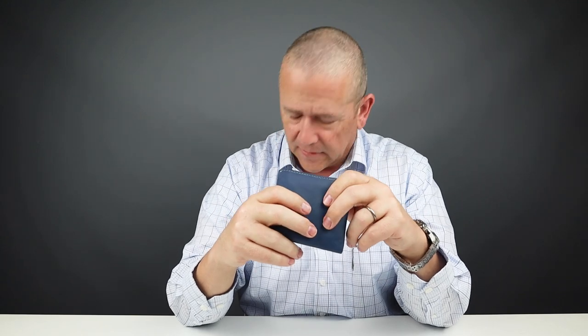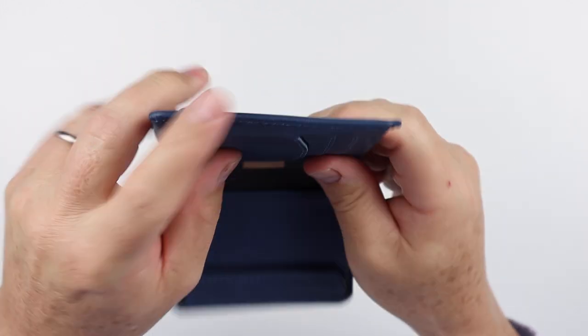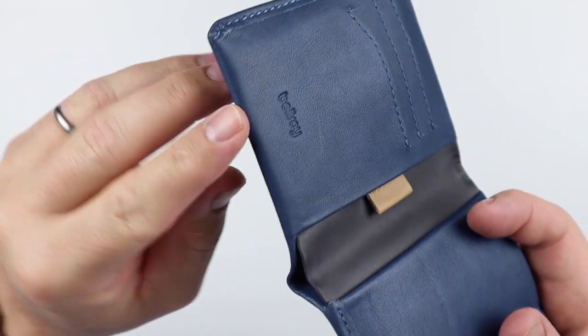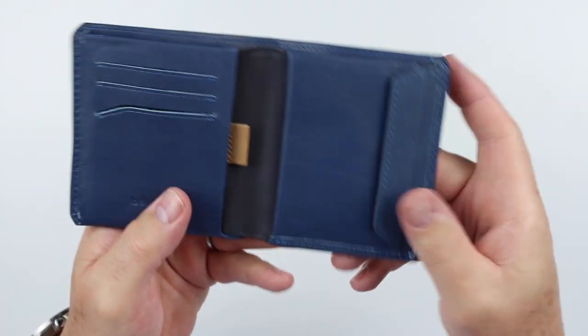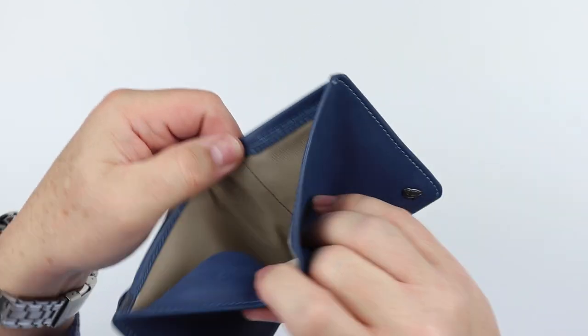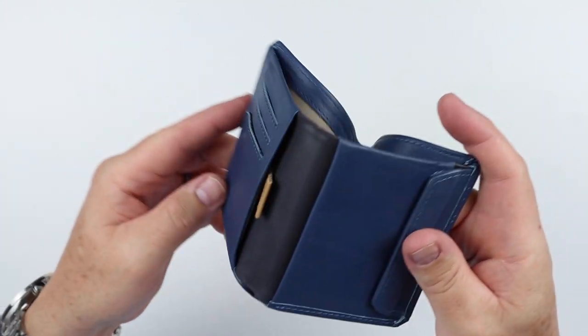They indicate that it's RFID. I know, I know — but they and every other quality leather maker out there would stop putting in RFID material if everybody realized it's just a dead thing. The edges are rolled and then sewn. There's no appreciable edge treatment other than the leather being rolled over. In most Bellroy wallets, the leather comes up at the bottom and it's only on the sides that it's typically sewn — which is okay. It's a common wallet manufacturing technique, especially with very thin leather; otherwise you couldn't have an exposed edge because it's too flimsy.